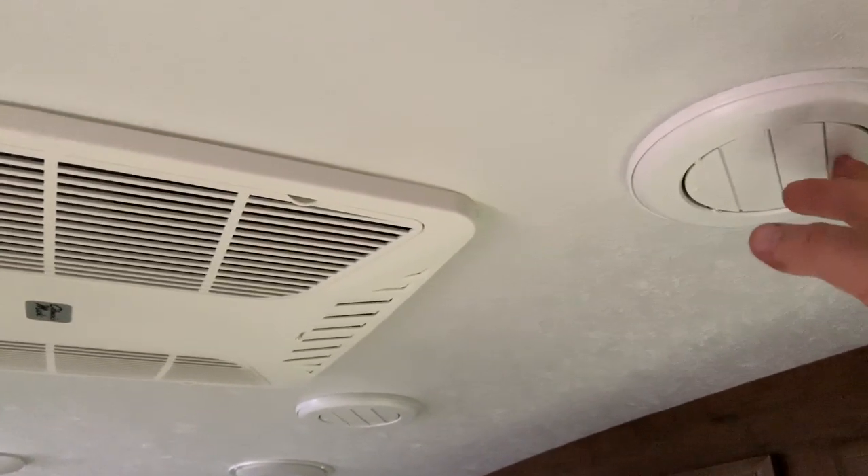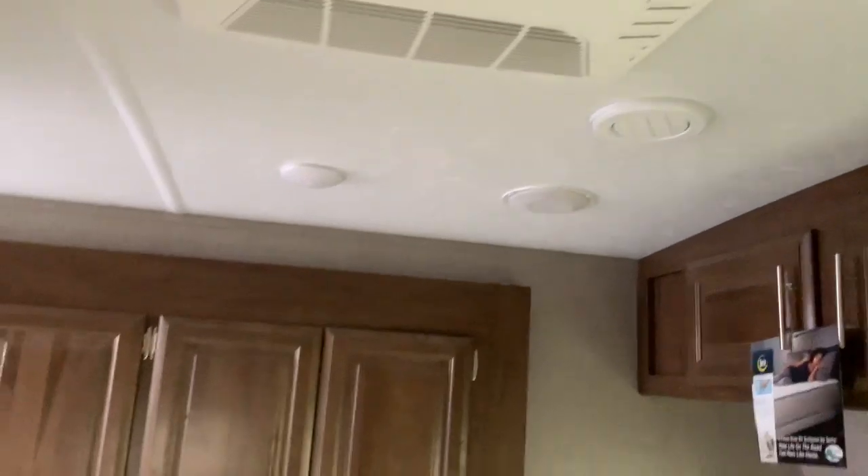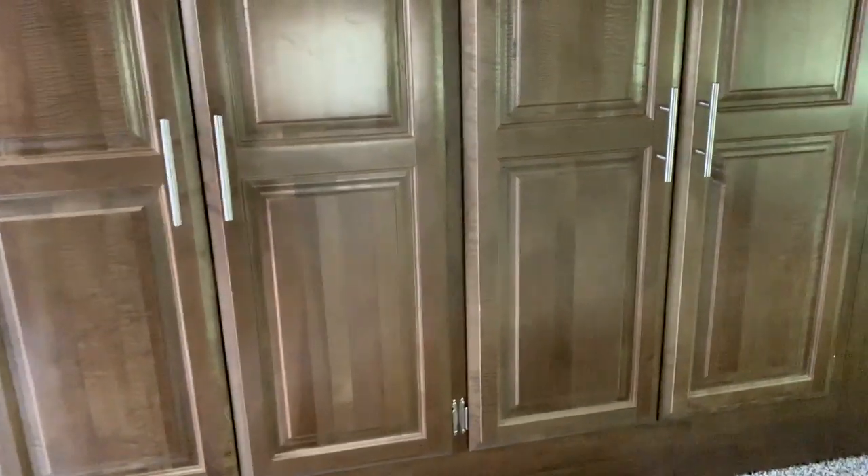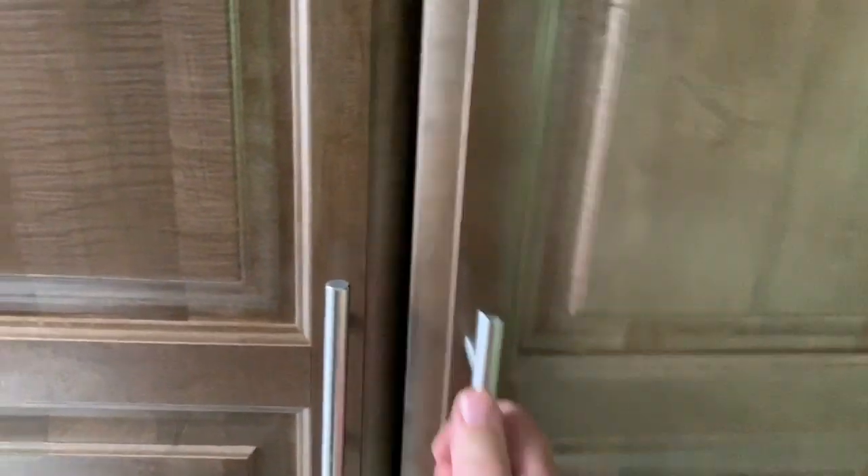One thing I really like in here is you've got an air conditioner just for this bedroom only, and it is vented into the ceiling. The heating is ducted into the floor. In the master bedroom cabinetry you can hang clothes from that bar above — it hangs down about four feet, so you'd have plenty of room to put stuff underneath. You've also got some more storage over here as well.